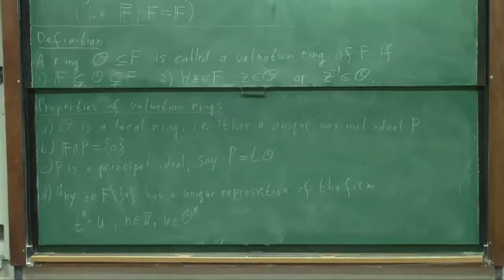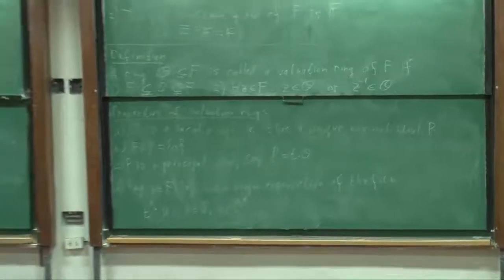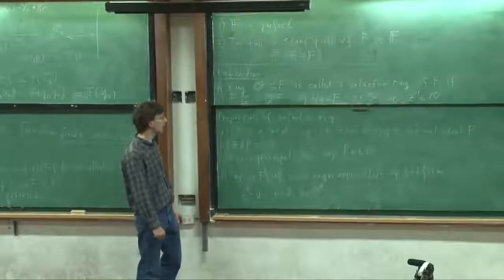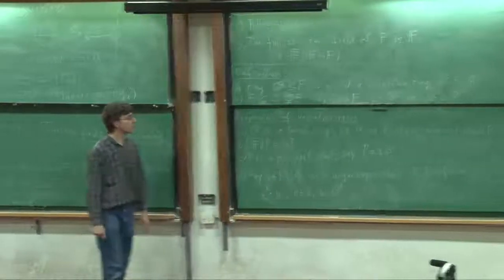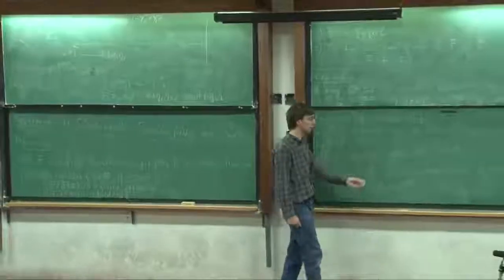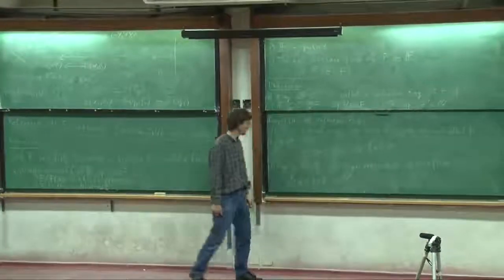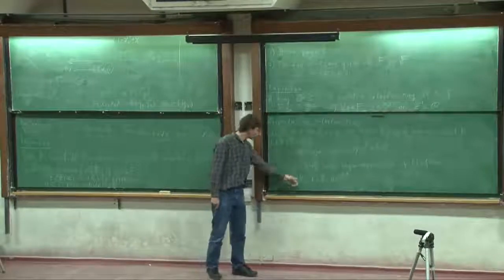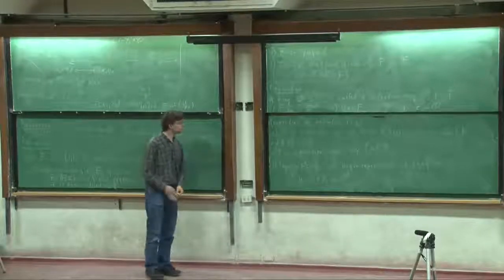Okay, so far what I've done is somehow try to model the kind of rings that would occur on a non-singular curve. Here is the definition, and then these rings are local rings, have a unique maximal ideal that is principal, and that gives rise to a way to write elements down, like here.